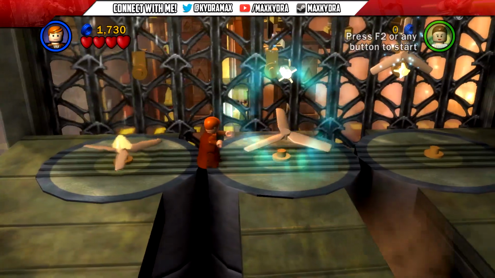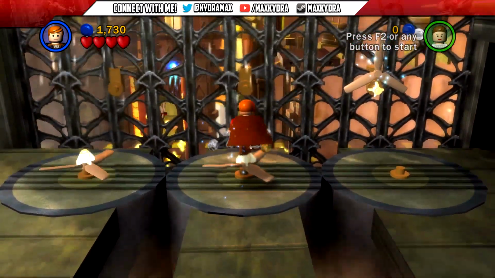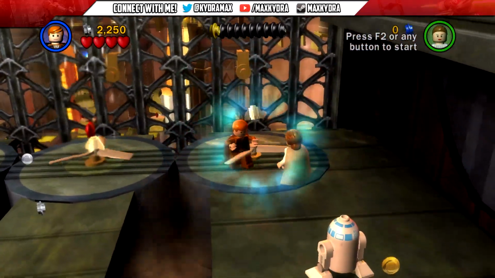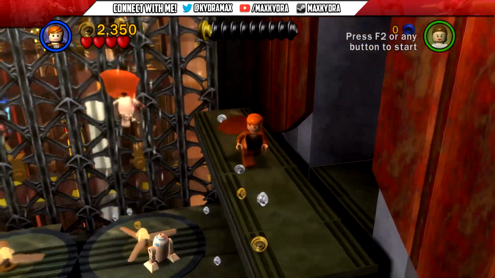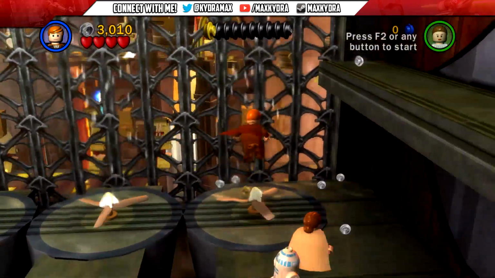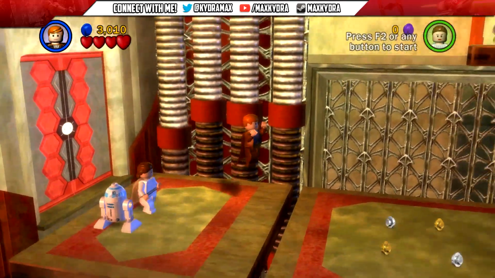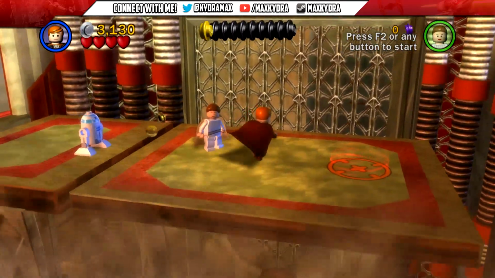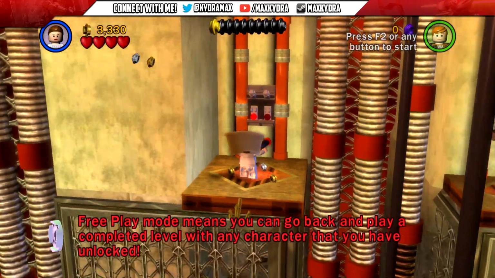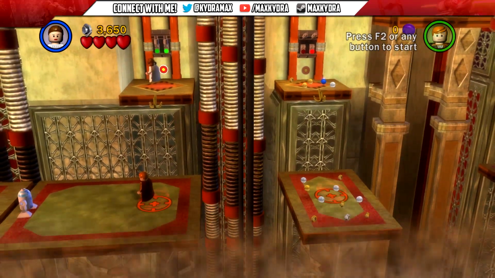Ooh, I'm flying. Oh, that's nice. Anyway, let's go through here. I hope we're done with those no good rails. Yeah, we need Padme here. Replay mode, yada yada yada, we can use it again. Okay.